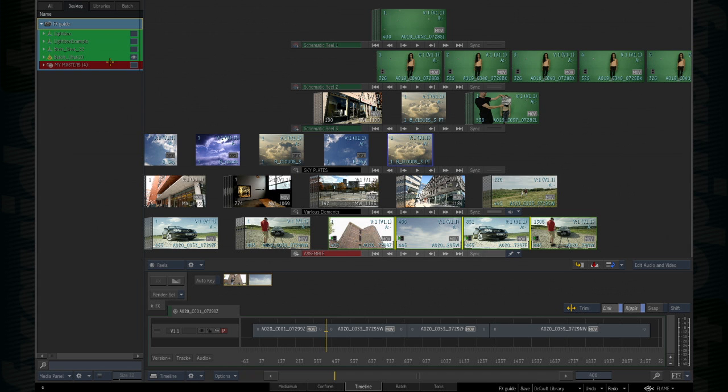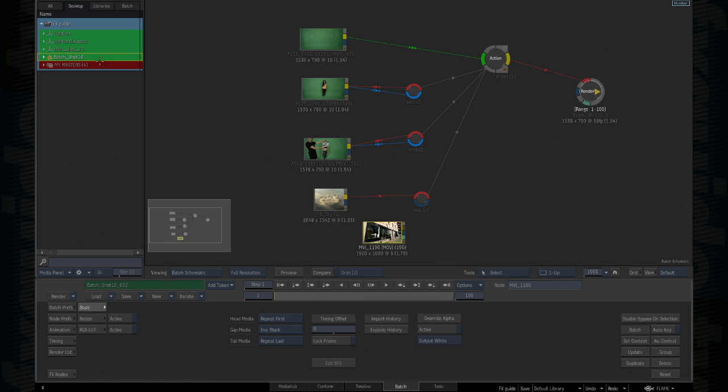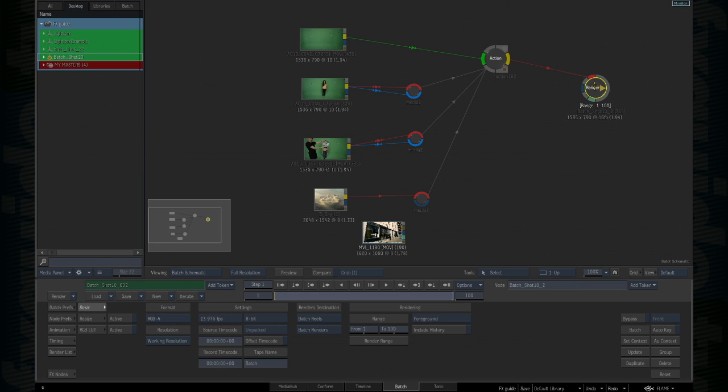So remember, in a batch group, you not only have the reel structure that is saved as part of the batch group, the setup, so the current iteration that you're working on, but all of the iterations that you saved are also part of the batch group. The renders, if you choose to save your renders into a shelf reel, will also be part of the batch group, but you're still free to save them anywhere you want. If you want to render to a library, it's still possible. If you want to render to a regular reel group, you can. It's just that we've added the possibility of actually rendering to a shelf reel.